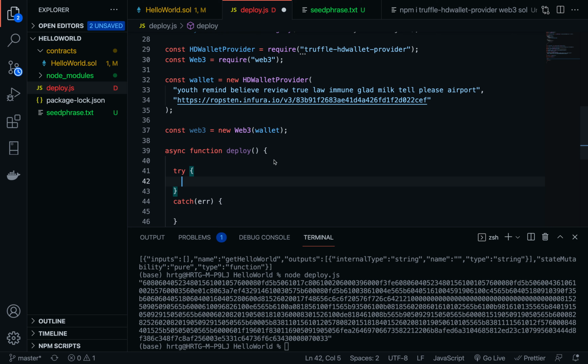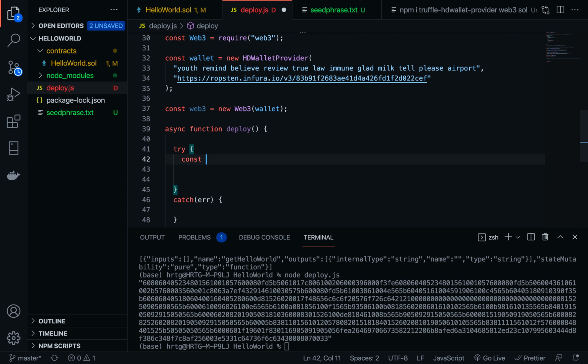If you think about it, any interaction that is happening with Ethereum is not happening immediately. It is not happening in an instant. It takes some time to process and to send you back the result. So in order to tackle this kind of asynchronous code, we use async functions.